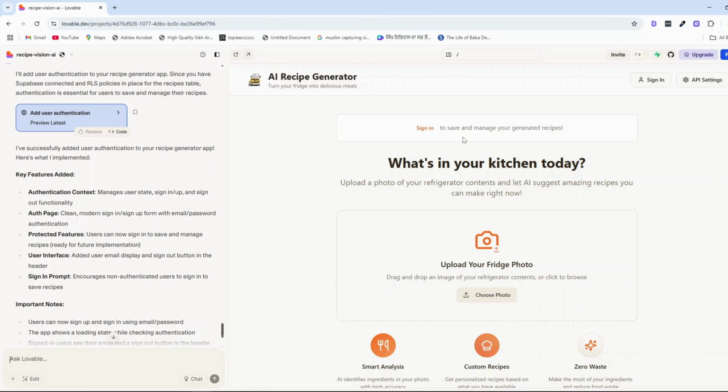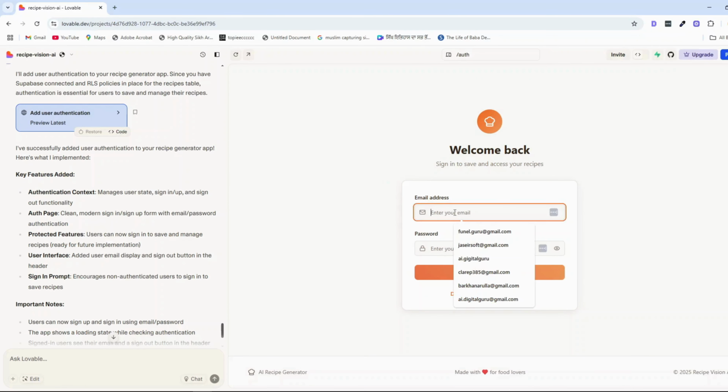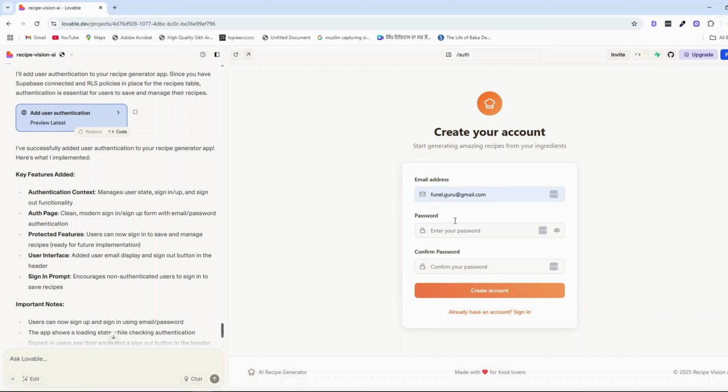And on the right side you can see in the box it's showing a sign in link, and here is the sign in button as well. When we click here, it will show the sign in box. And suppose if we have an email and password, we can enter them here and log into the project. But otherwise we need to sign up, so we have to give an email address, then password and confirm password.